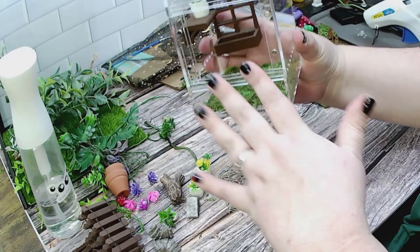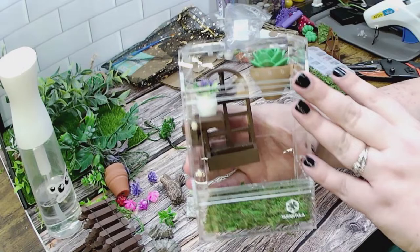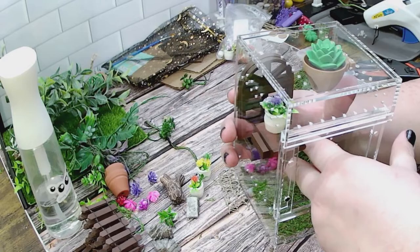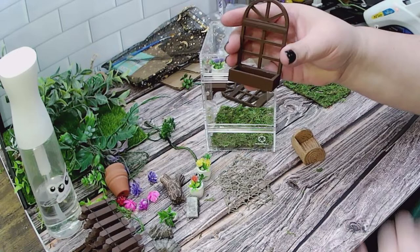This helps me see where I want things placed, because I'm going to start putting things on the bottom too. With arboreal species like jumping spiders, they're really going to be hanging out up at the top, but I like to have pretty stuff on the bottom too. It is good to leave some space — if you need to put a deli cup in there to feed your spiders, that is helpful. This window ledge has an opening on the bottom if you want to feed that way.